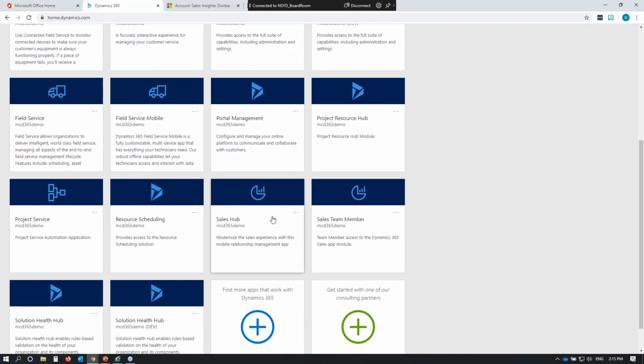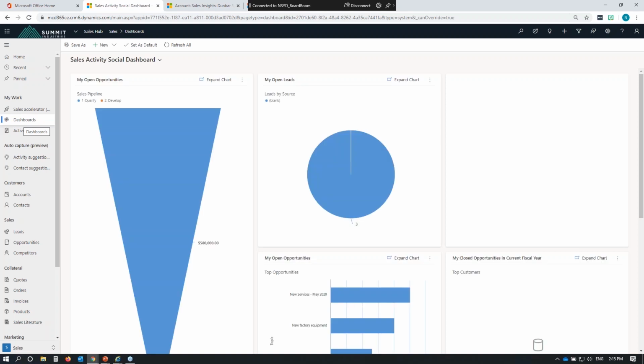I'm going to delve into the home page for the Sales Hub. Most of you who are using Dynamics 365 customer engagement would be familiar with the sales component here. And most of you will have extensions of that as well when we get to the next stage. As you can see, we've got all of the different components of the sales area. Our customers, we're able to take all of that information around our customers and contacts, our leads and opportunity and our pipeline management, be able to dashboard all of that information.